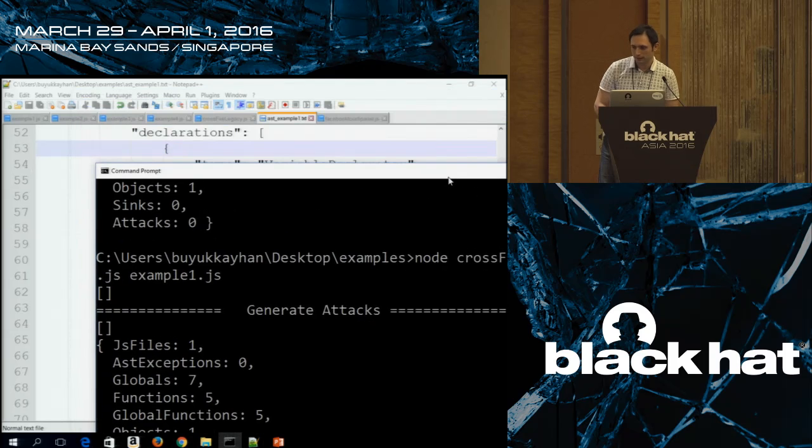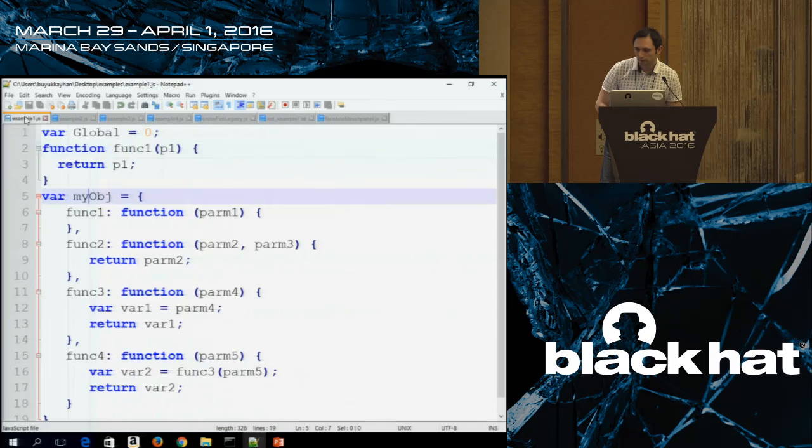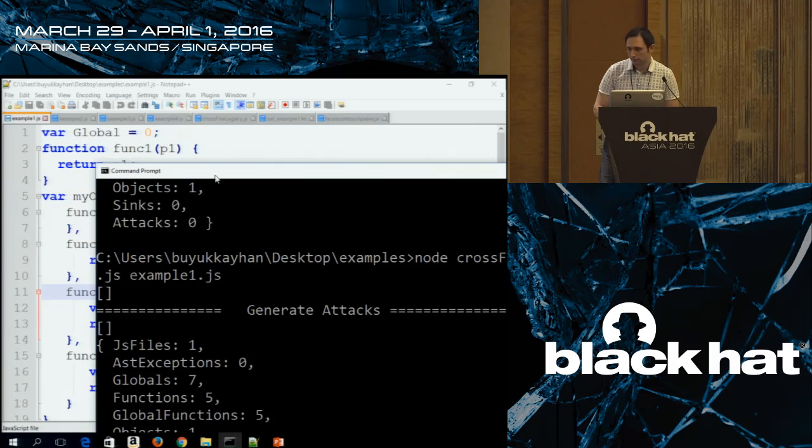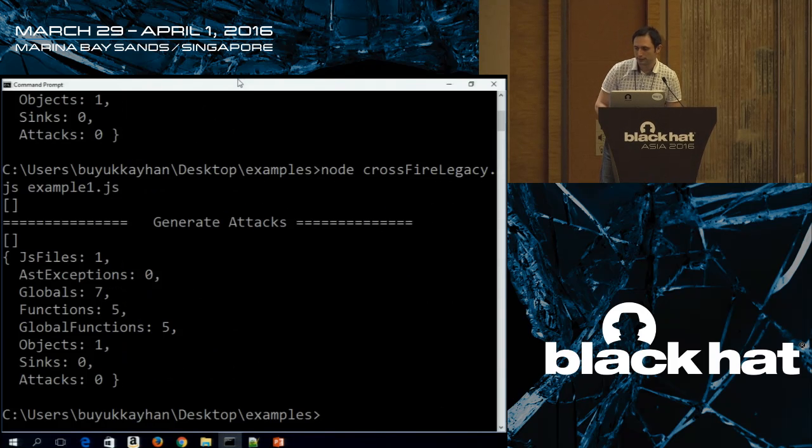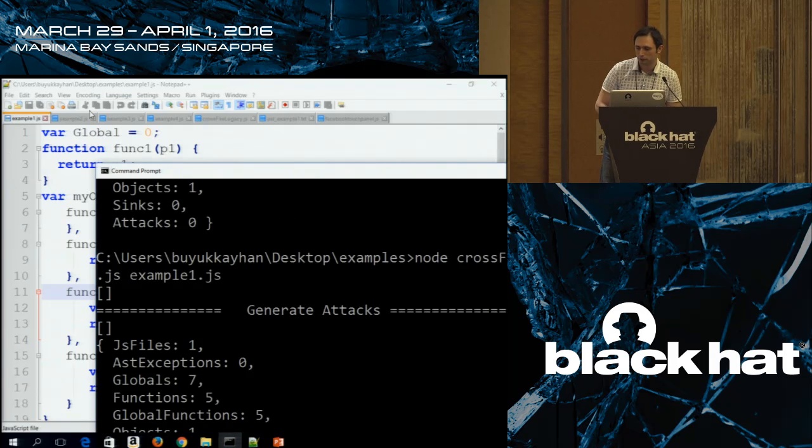It doesn't have anything inside of it. It just has some global functions. So what it gives us is just some statistics about the code.